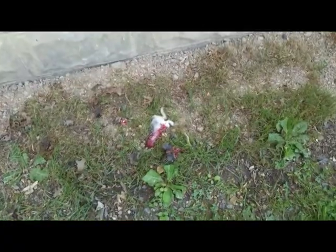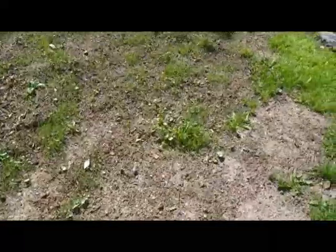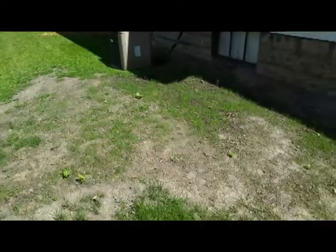And Mayhem caught another rabbit. Ah well. Wow, that cat can really kill. And here's the other stump, the big stump that I took out about 3 weeks ago or something. Yeah, that's growing. So, there you go.